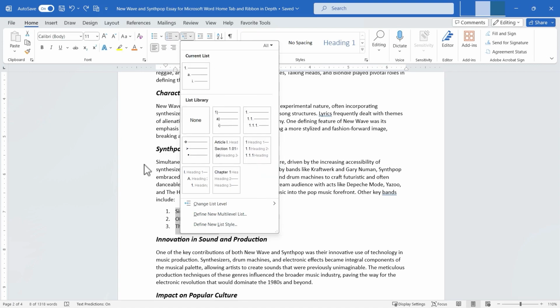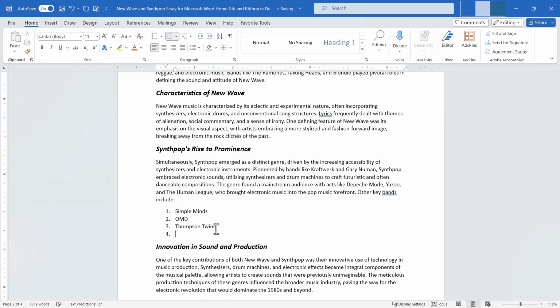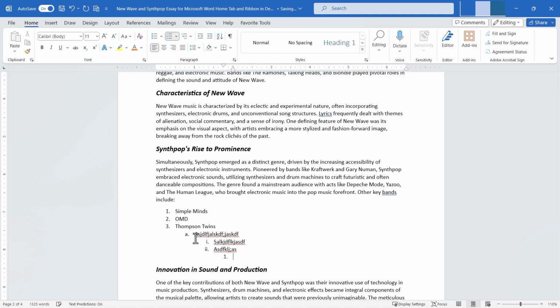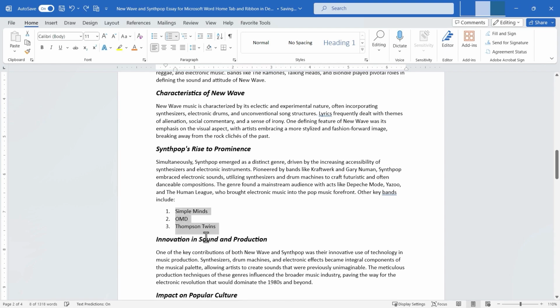Now, having said that, if you just tap Enter when you're in a numbered list and then tap Tab, look what happens. Microsoft Word automatically helps you to create an outline. So I could type, tap Enter, tab again, and I've got an outline set up here automatically inside Microsoft Word. Again, I'm going to undo that to get back.